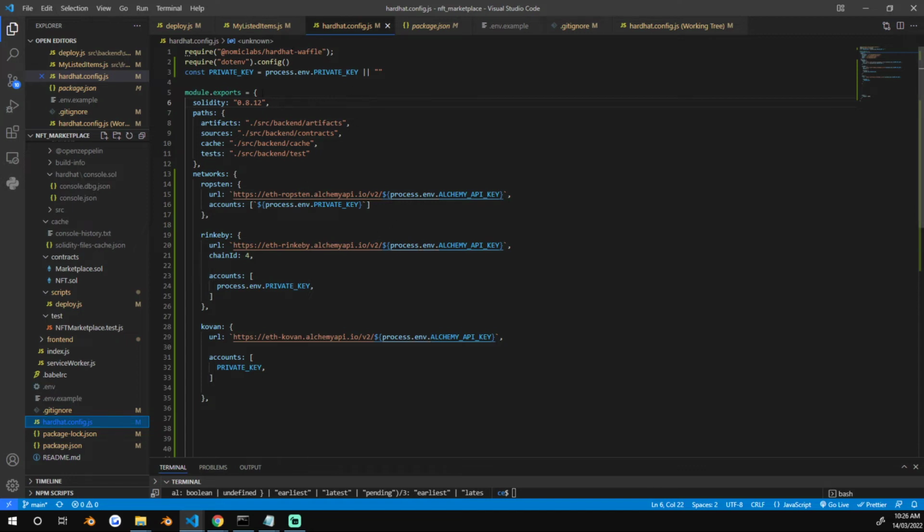So for me, once I've set that up, this is how I pull in the information from the .env file for the Alchemy or whatever API key you choose, and this is how it works for me. So I've just added in the networks, the Ropsten network. You add in the RPC URL. So in this case I've added the RPC directly into the config, and then I've asked it to call process.env for the Alchemy API key.